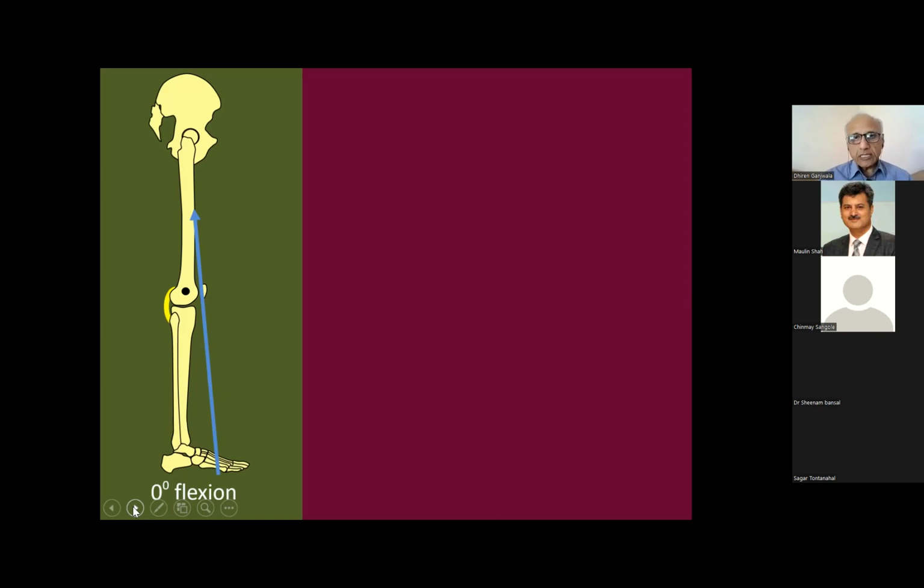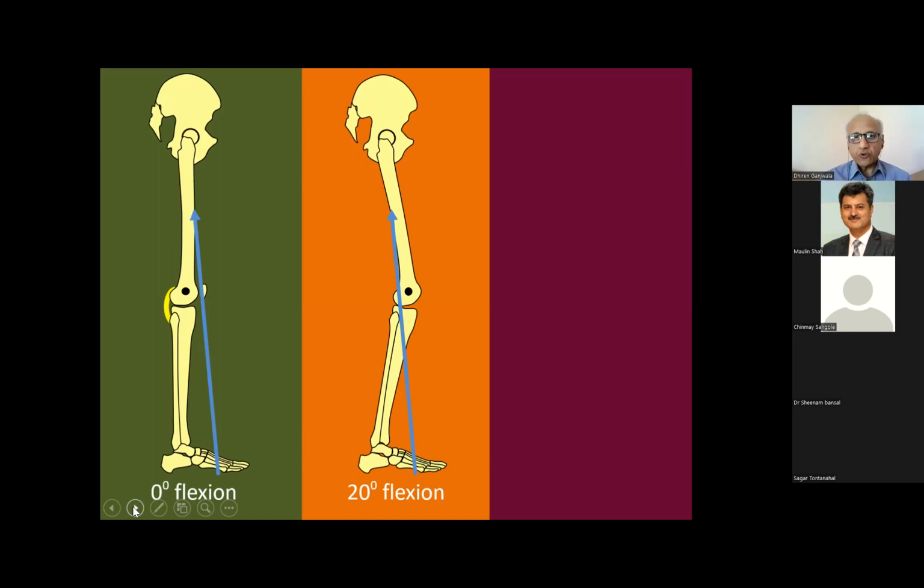This situation changes with the flexion deformity at the knee joint. So now we have a patient who has 20° of flexion deformity at the knee joint. Now, we see the ground reaction force has moved posterior to the center of the knee joint. And because of that, instead of an extensor moment, it is now producing a flexion moment. And in this situation, if the person wants to remain upright, then the person requires quadriceps action. So when the knee can be extended, we don't need quadriceps, but when the knee remains in flexion, we need quadriceps.